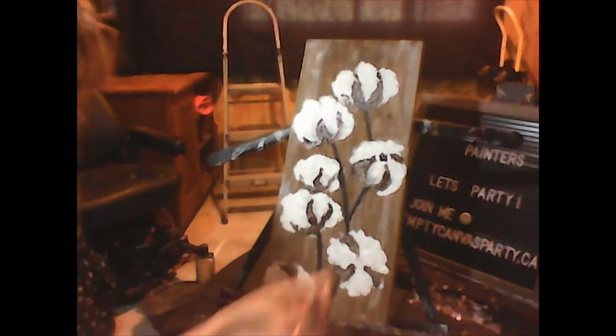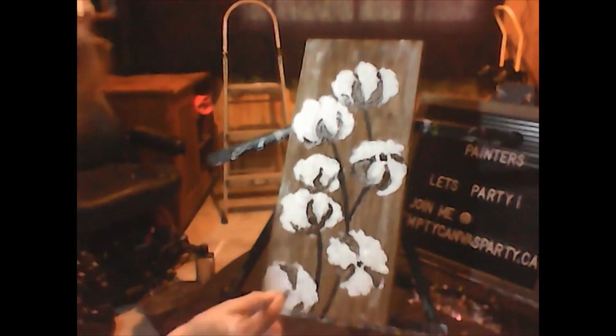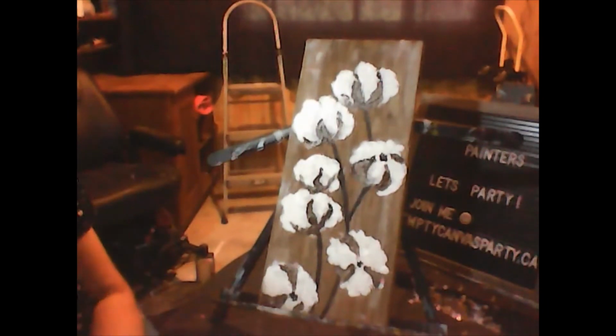Take some black and then we put some black messes in the middle there. In the back end of my brush, don't know why, but because I can. Just because I can. Ooh, I like it.